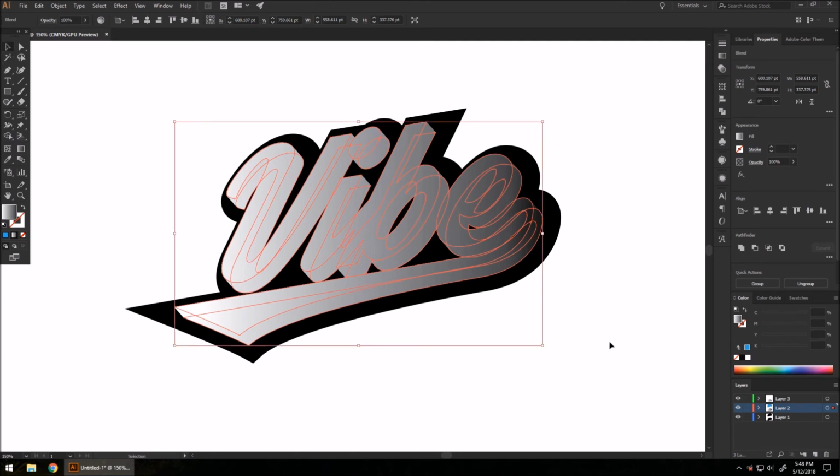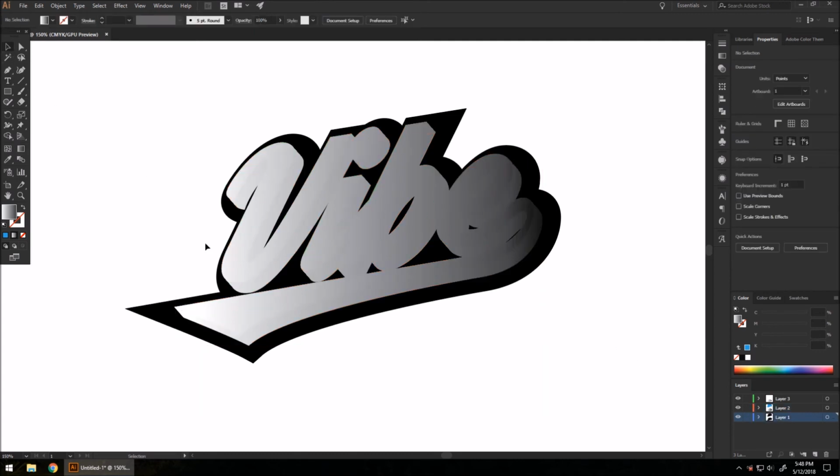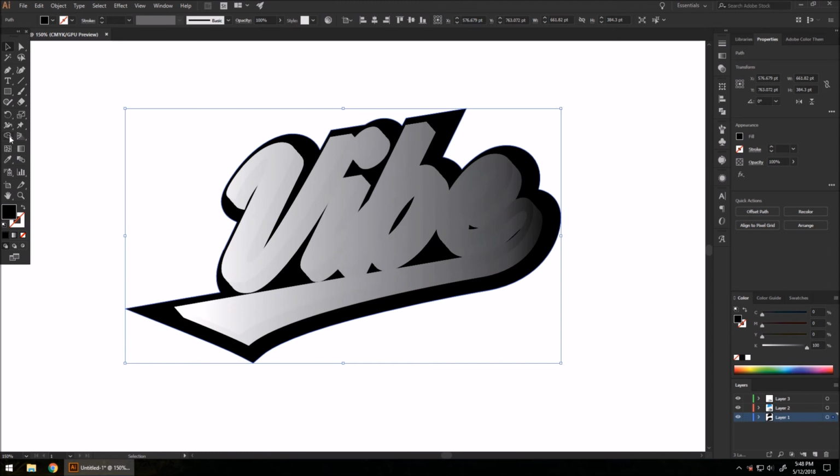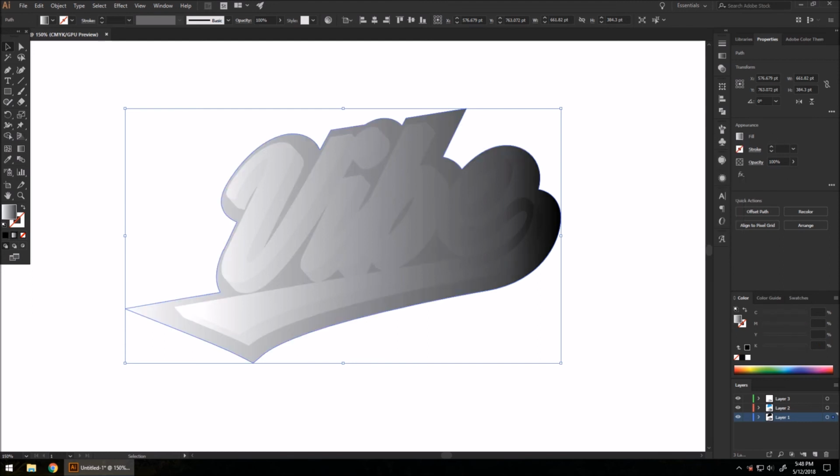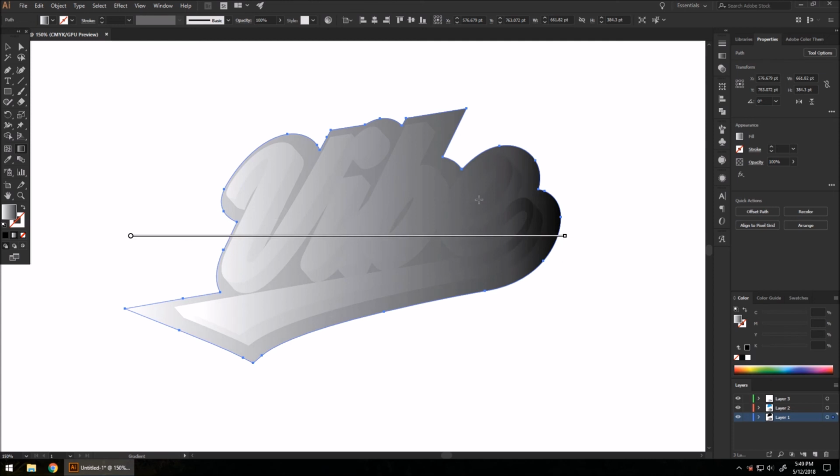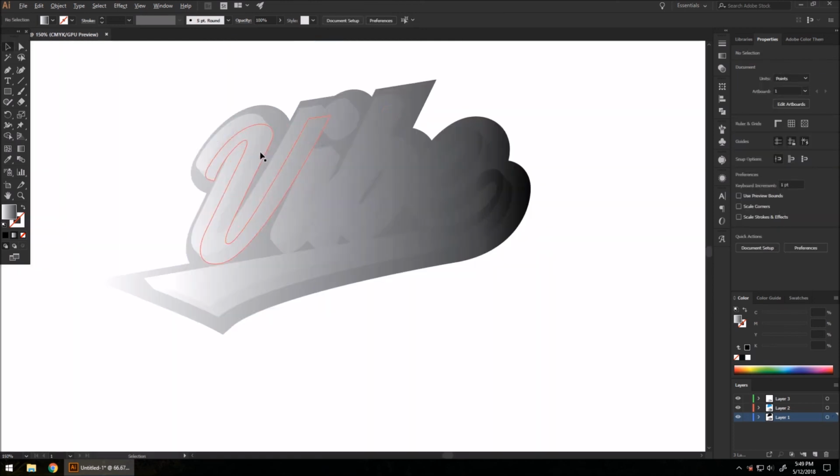And I'm going to do it one more time for our back layer. Set to a gradient, and then drag it across. Make sure it's the way you want it. And now with this, it made a bunch of meshed up colors and we can barely see what's going on.